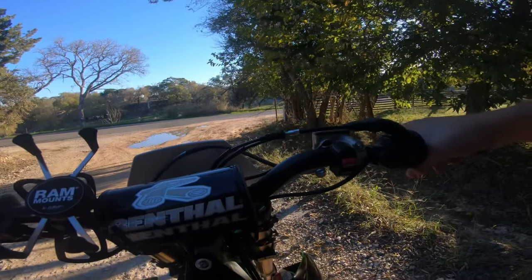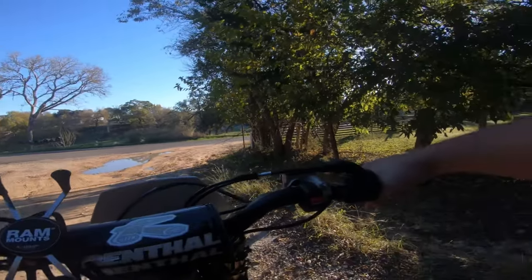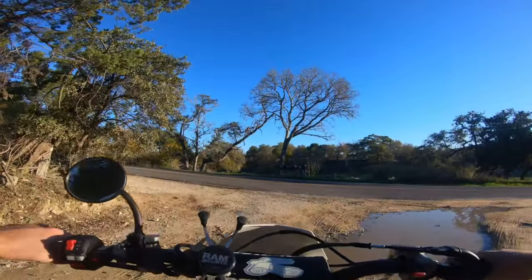But these tires should be so much better than the dirt tires. I've already ridden around a little bit and they're so much smoother. I'm gonna do some wheelies for you guys so bad, but just not ready for it, unfortunately.